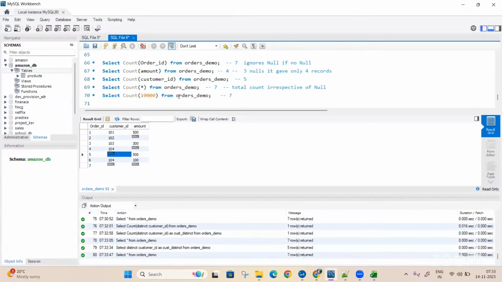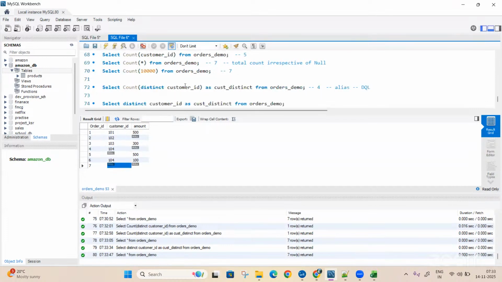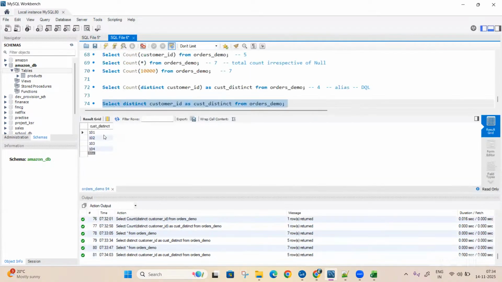But while counting, will null be considered? While counting any record, will null be considered here? No. If you see here, distinct has taken all the distinct values, including one null. But while counting, since we are specifically passing a column name, it knows it needs to ignore the null at that time. It will ignore it and get only the valid records. Okay. Till now, any doubt?